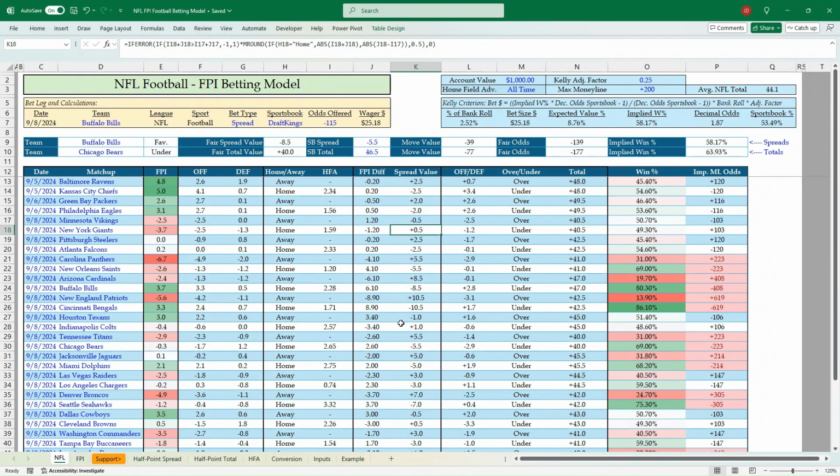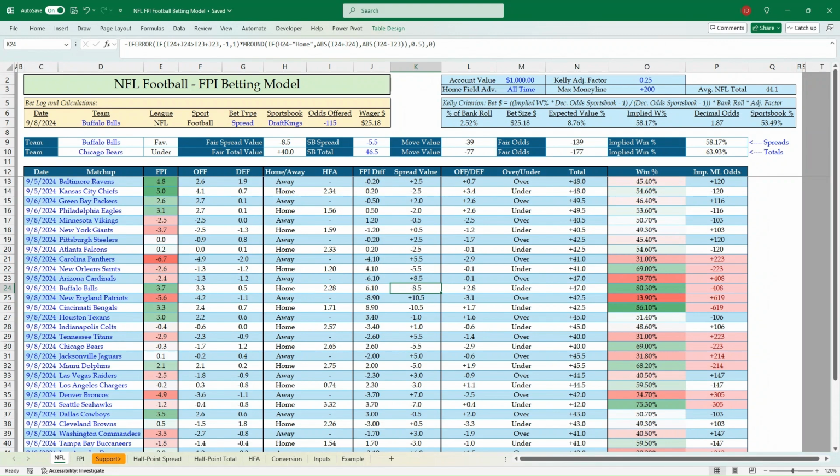So you can take that formula and drag it down for each of the matchups, and you'll have your spread value, and you can do your line shopping off this. And something I've already noticed whenever I built this was this Cardinals-Bills matchup. You can see the Bills have an FPI advantage of 6.1, and then we add in, let's say, 2.28 or 2, whatever your home field advantage adjustment is, around an 8.5 spread value is what ESPN FPI is rating them at.